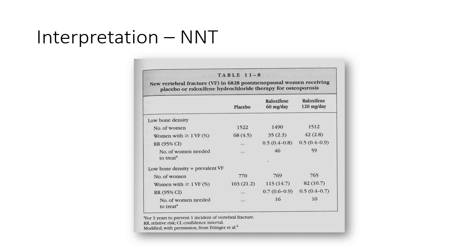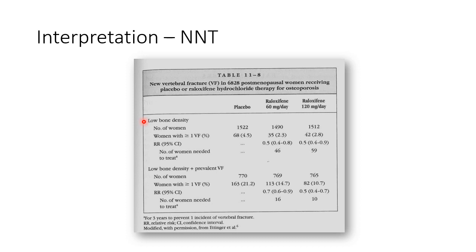Numbers needed to treat. Anyone know what that is? So this is useful. It helps us to determine how many patients I need to subject to a certain treatment or drug, or whatever the case may be, to get some positive results, right? So how many people do I need to treat before I start to see some sort of positive outcome, whatever I define that to be. So for instance, here's an example. We're doing a drug called raloxifene for women for osteoporosis, okay? And we're looking at different numbers needed to treat as far as did they develop fractures or not? So how many women would I need to treat with raloxifene before I prevented one fracture? And so that's what that number needed to treat tells me, right?